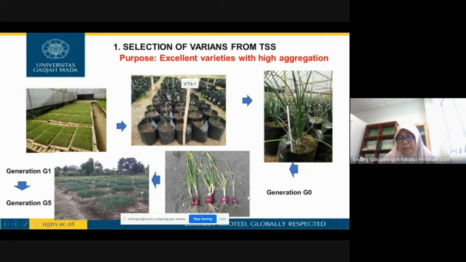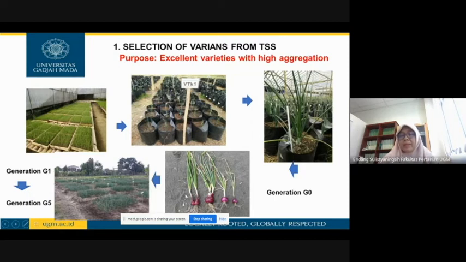From this population we make selection for the aggregation character of some populations, because we think the plants with the aggregation character will support high productivity.